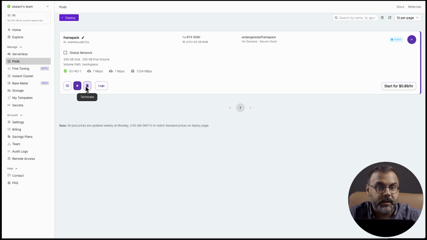And if you just want to get rid of it completely and not use up your credits, go ahead and delete it, but you will need to re-download the models the next time you boot in, and anything saved on this pod will be deleted. So make sure you download the video files that you want to keep before you delete your pod.